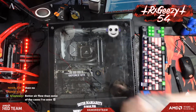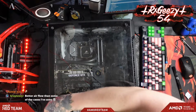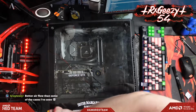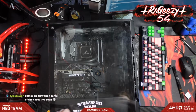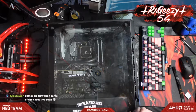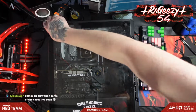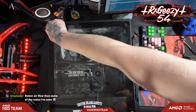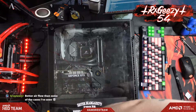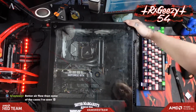Yeah, there's some cases out there, man, except for whatever the last airflow case from NZXT was, where they took one of their hot death boxes and punched holes in the front. But yeah, there we go. Nice little PC.